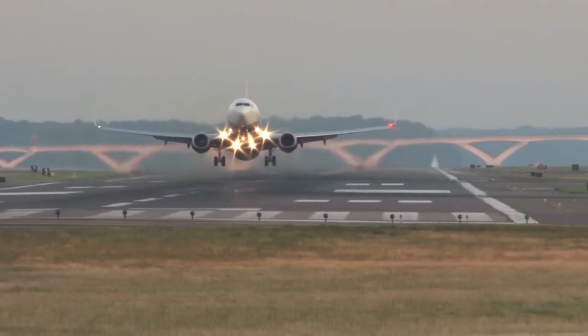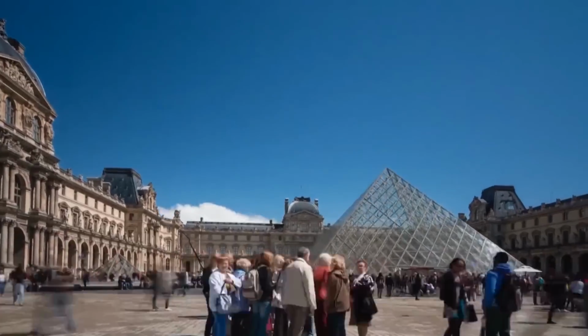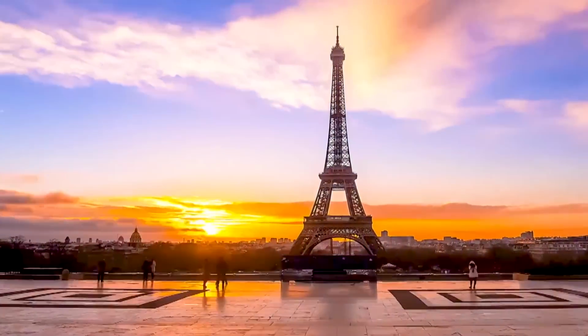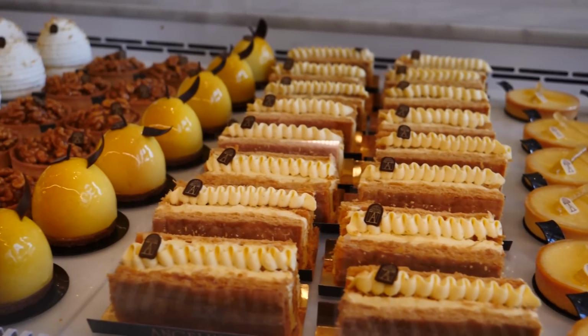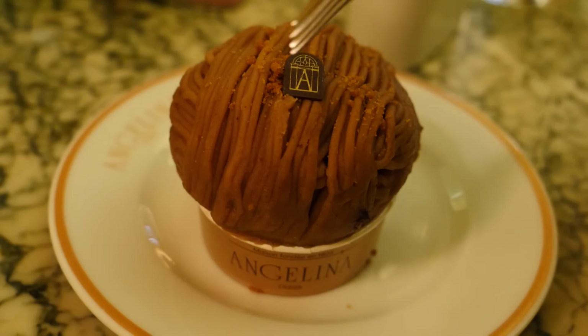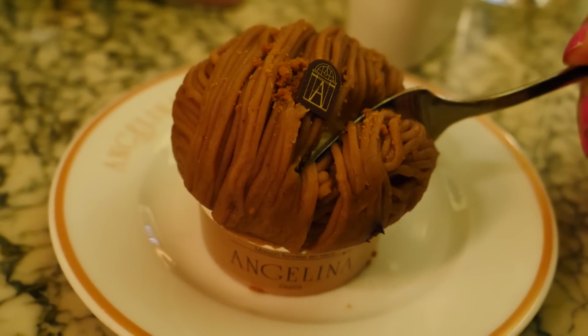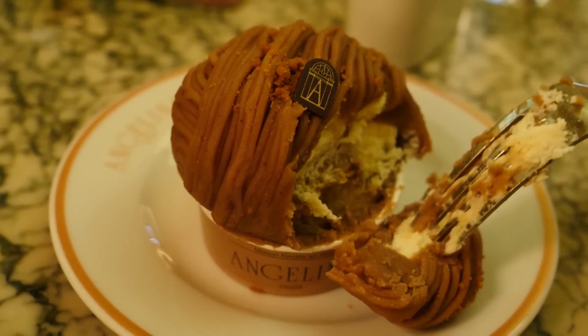After we got off the cruise, we actually flew to Paris and we went to lots of patisseries, one of which was Angelina's, which is where it was apparently invented, and there finally we found the Mont Blanc dessert. I was expecting the chestnut topping on the outside to be like the filling in the eclair that I had, but it was much thicker and drier and sweeter, and it was quite cloying.